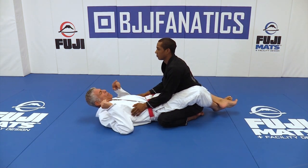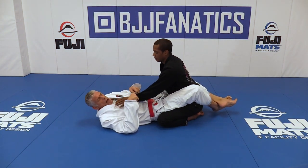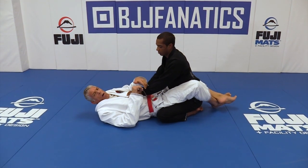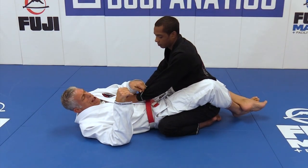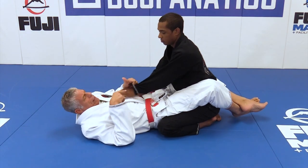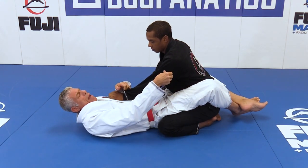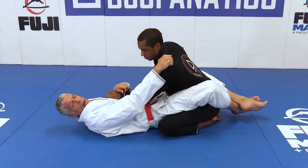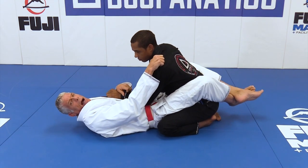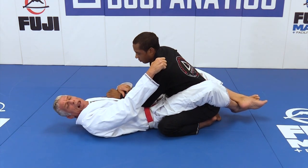For the setup I'm talking about, my hands are going to cross. With his arm, I'm going to have a cross grip on this sleeve. I call that grip a climber grip. I grab and make a little trap with my fingers — if you try to pull it out, it's very trapped. The other hand, I like to grab his shoulder, a little bit higher. So here I can control the guy a little bit, holding him very relaxed.